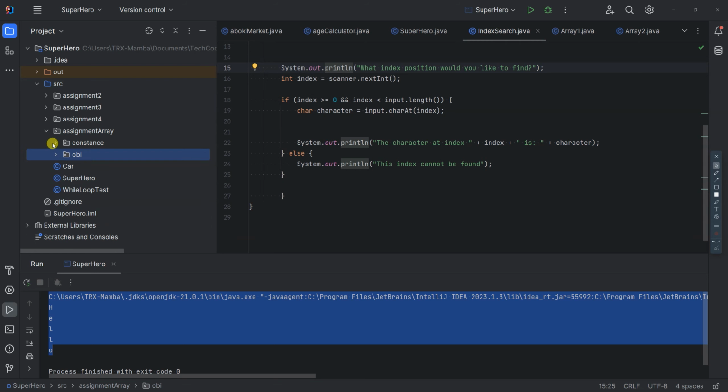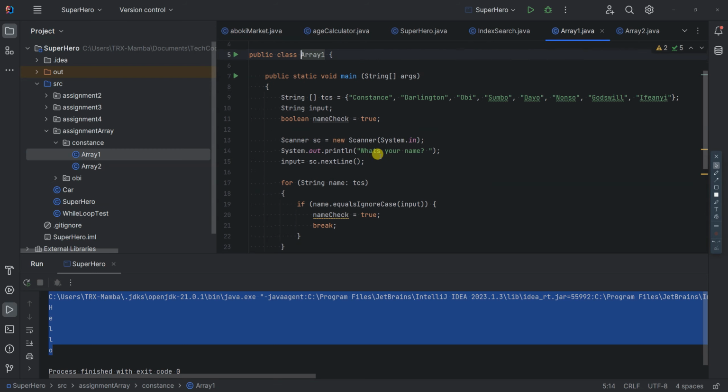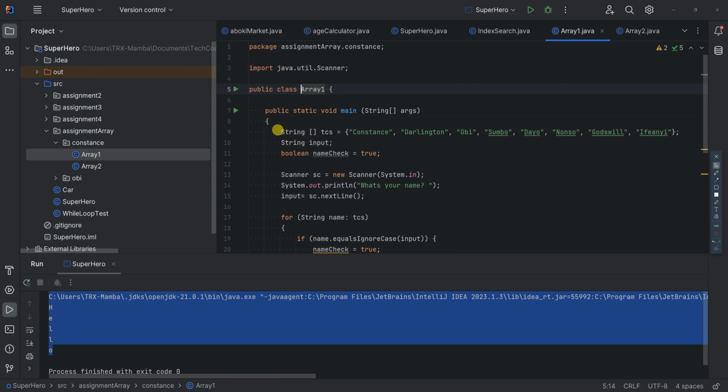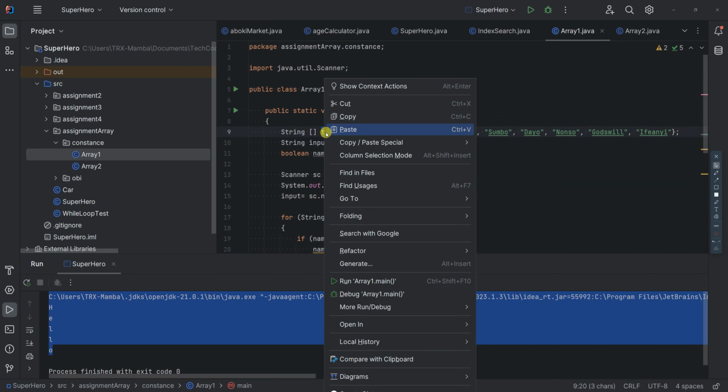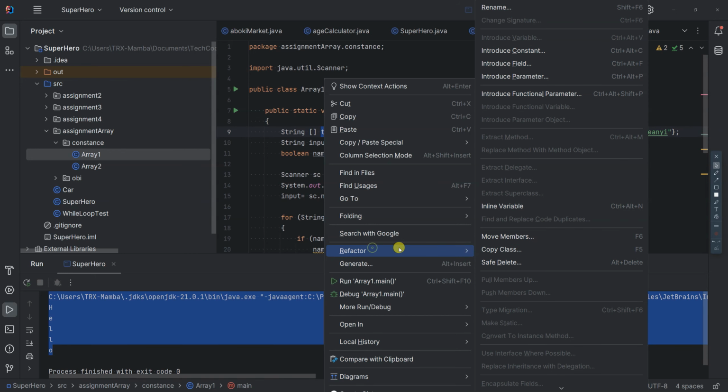Yes. So we see Constance created an array here called TCS. First feedback for you, Constance: when you're creating variable names, use descriptive names. Use a name that describes what you are holding. So I'll probably change this. Let's see, can we rename? Is there a renaming thing going on here? I think it's under refactor. Yeah, this is rename.